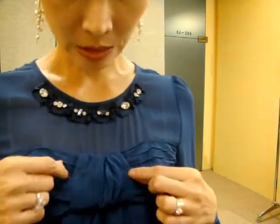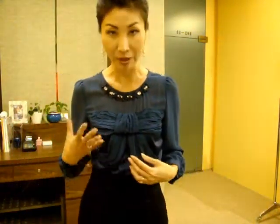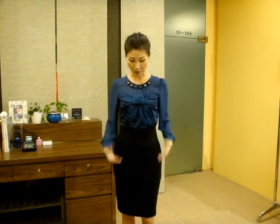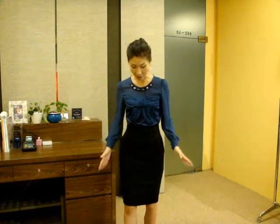The blouse I'm wearing now has a big bow right on top of your bust. The pleats like this give more dimension on the bow itself, so it does its job perfectly — making your bust fuller. This material looks more expanded than the darker color of the body, and the chiffon on top also looks more expanded than the darker part of the lower body. So it makes your top part bigger, your waistline darker and smaller, balancing the whole shape. If you don't want to enhance your bust line, avoid this kind of design.